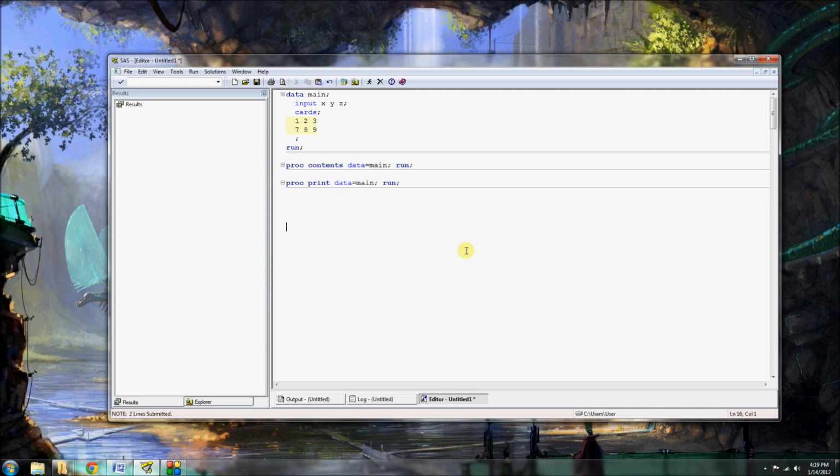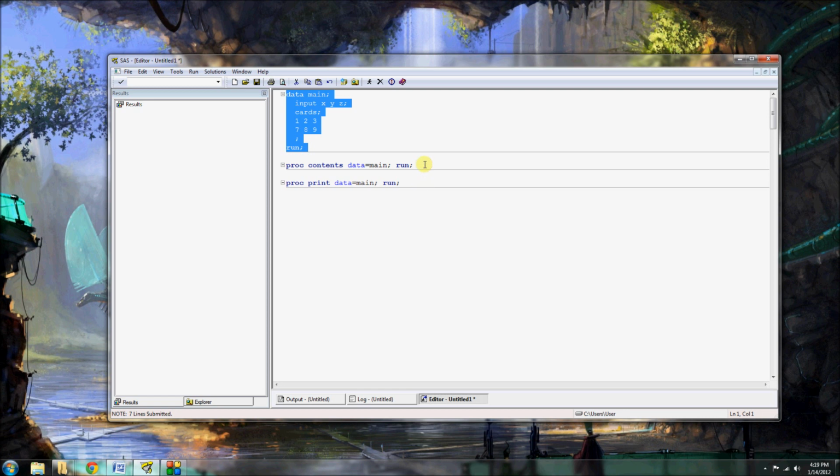This is lesson 5 and I'm going to be talking to you today about how to reduce datasets and also how to clean them up. I'm going to start with our data main, as we've worked with every lesson so far, that has three variables, x, y, and z, and two observations. The first has the 1, 2, 3 for the first three variables, and the second has 7, 8, 9 for those same variables. And I'm going to run this and show you a few things to consider when you're first working with a data set.